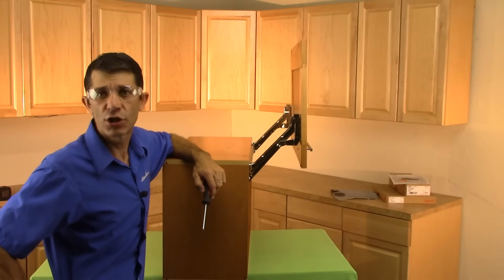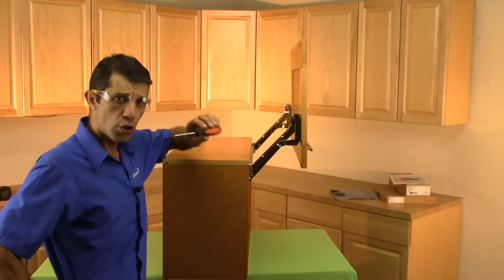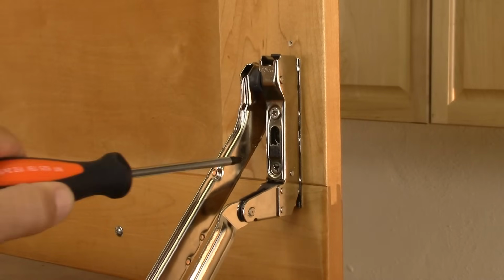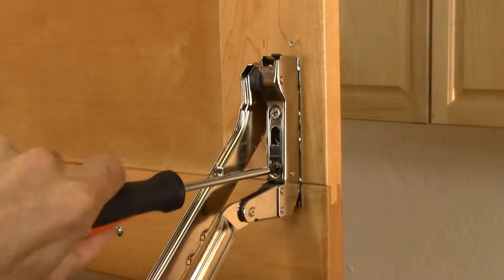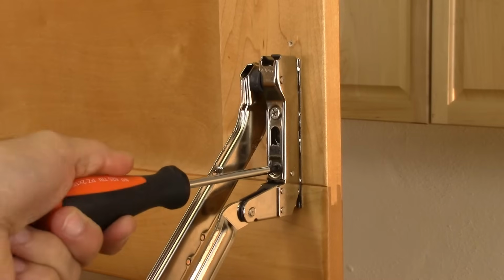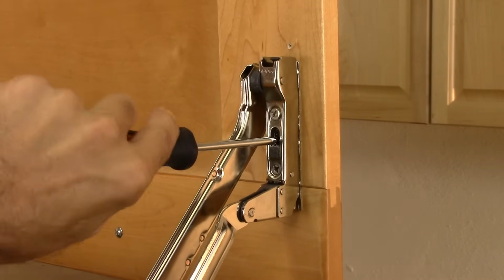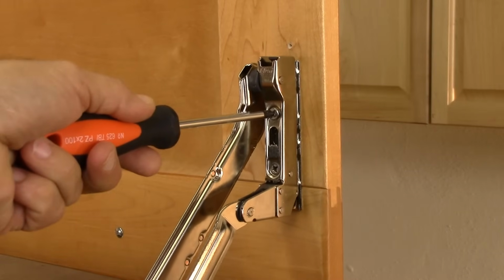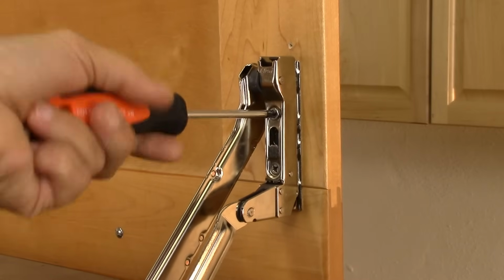After you adjust the tension of the door, you'll want to use the fine-tune adjustments to properly align your door. Use your number 2 posi driver. Use the first adjustment screw closest to the bottom of the door to adjust the vertical or up and down position on each side of the door. The center adjustment screw will help you adjust the horizontal or left or right position on each side of the door. And finally, the top adjustment screw will adjust the in and out position.